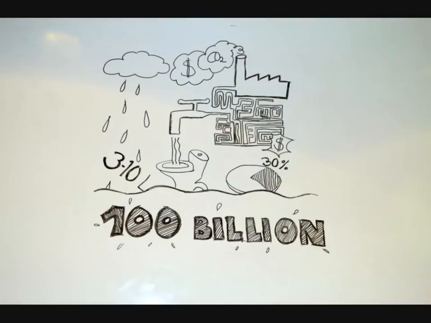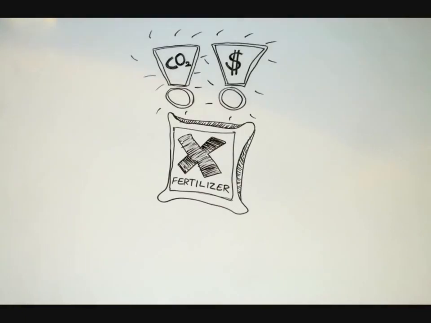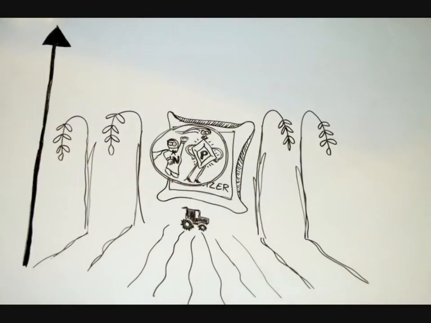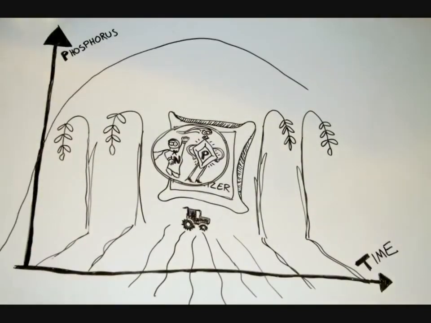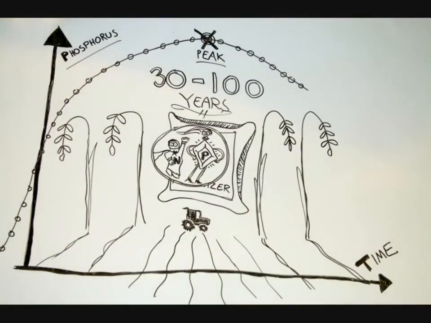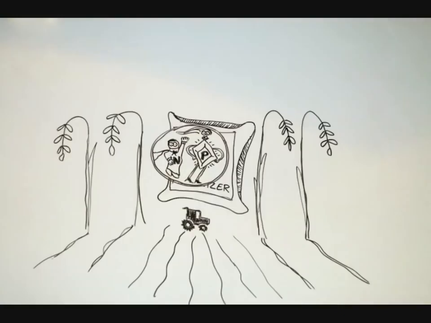At the other end of the food production and consumption line, we find the production of fertilizer, which is another expensive and energy-consuming process. At the same time, there is a lack of phosphorus for fertilizer. The reserves of phosphorus are running out, and predictions say that it will peak in 30 to 100 years. This will have grave consequences for food production. From an ecosystem perspective, or cyclic thinking perspective, the most reasonable thing to do would be to recycle the nutrients from human waste to use as fertilizer in agriculture.